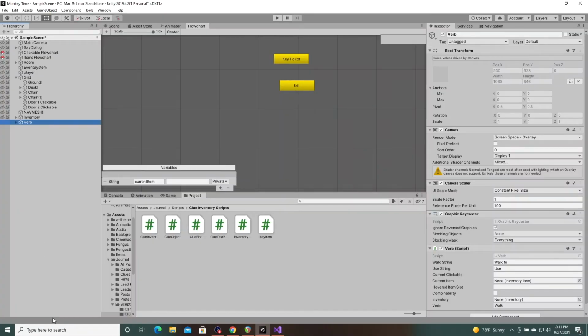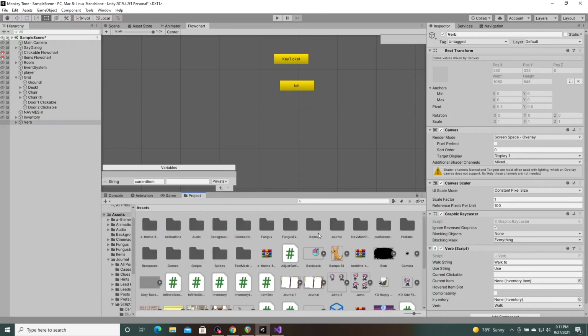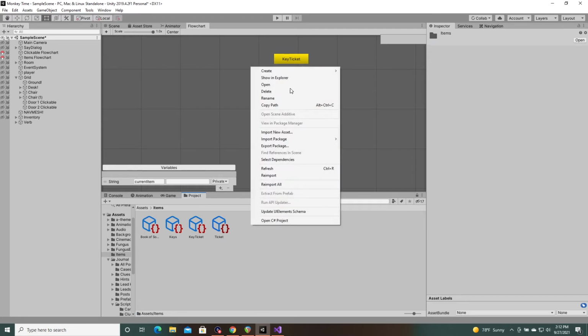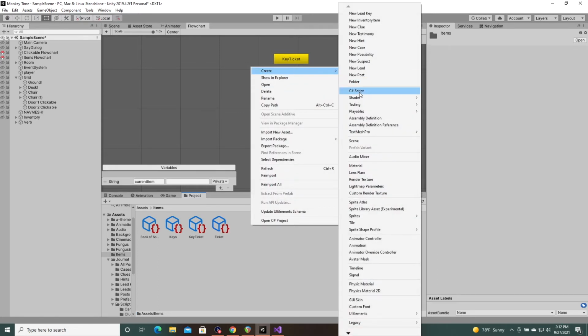Okay, and now all of the errors that you have about there's no script called item slot, there's no script called item, we're going to fix those things immediately. So I created a new folder called items. And this is how you will make your items. They are something called Scriptable Objects. And the way you create the script is that you can create the folder and then you can right-click in the folder, go ahead and create, and then C# script will be right here. And go ahead and click on that.